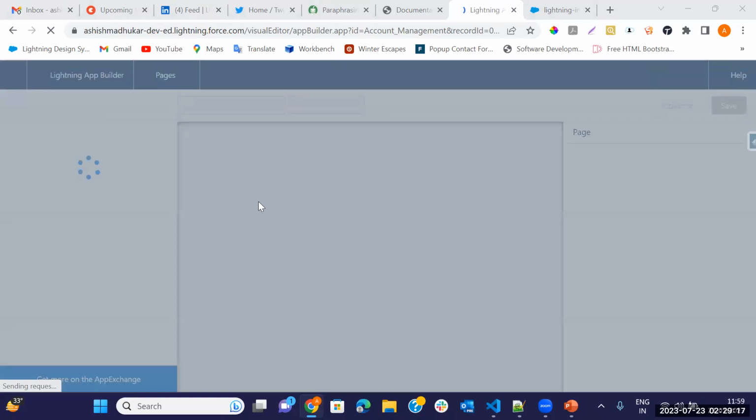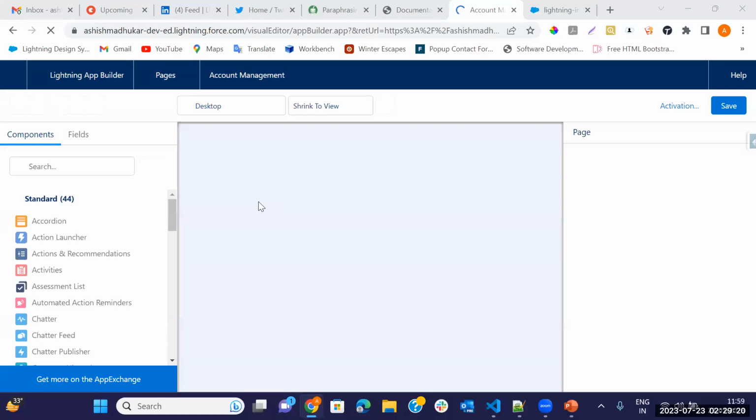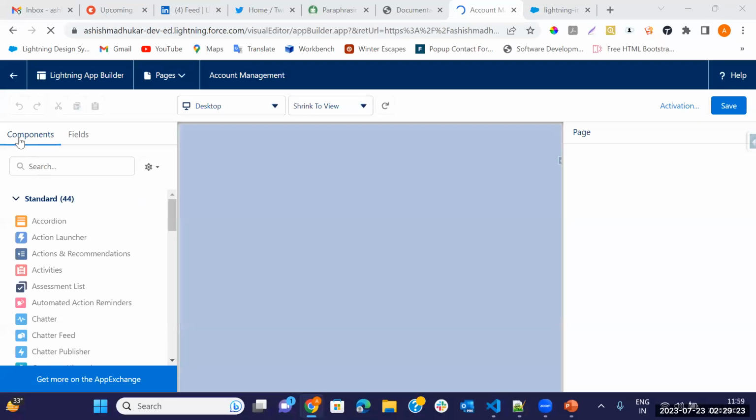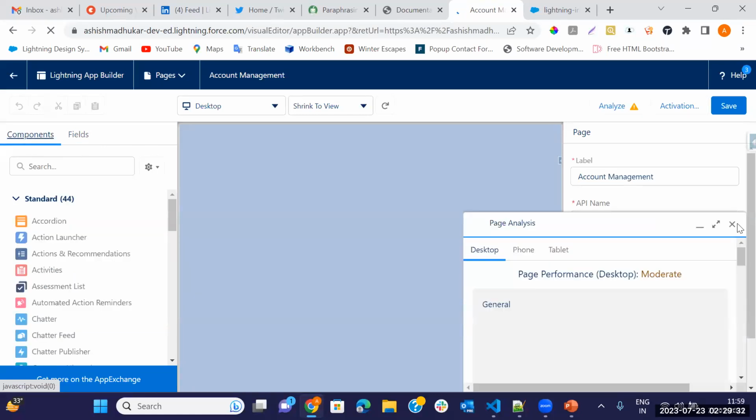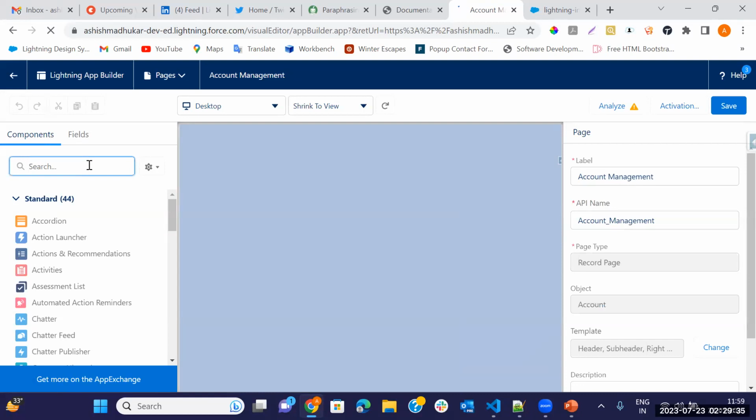When you click on edit page, it is opening here. So how can you drag your component? First, here we have the search option, and here we have a tab. If you search a field, it will show all your fields here, but we want our component basically. So what is our component? LWC training. So type here LWC.